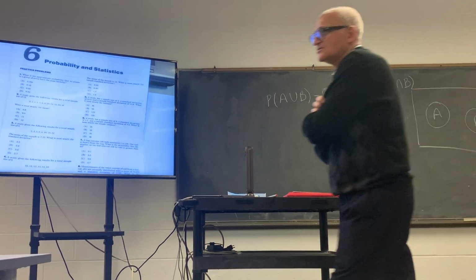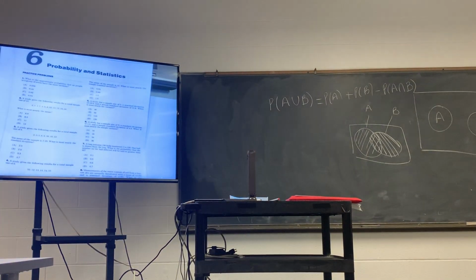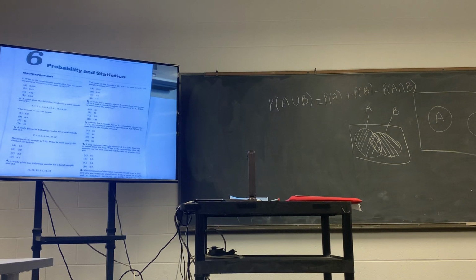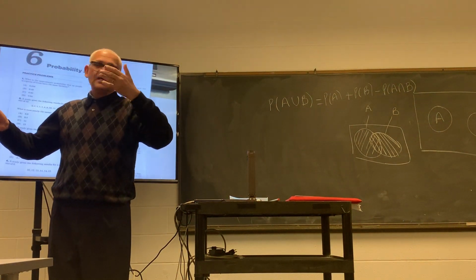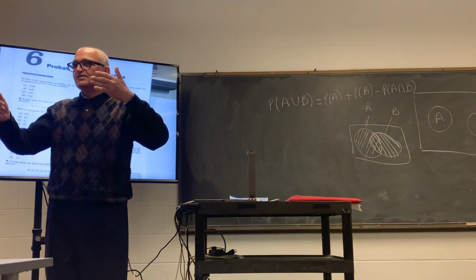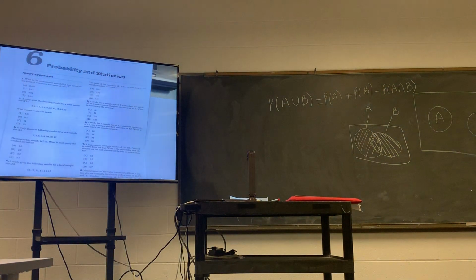So in other words, just to give you some funny thing, I'm going to toss a coin and ask you, what is the probability that I will get a head? 0.5, right? Okay. And then say, oh my God, wait a second. While I was tossing the coin, I drew a card from a deck of cards and I got a heart. I forgot to tell you that. What is the likelihood of getting a head? Still 0.5. Are you crazy? They have nothing to do with each other. The outcome of one doesn't affect the outcome of the other.